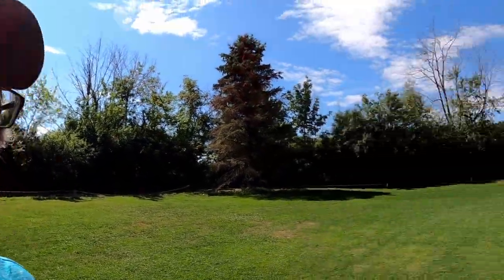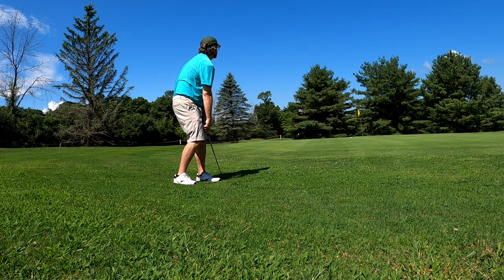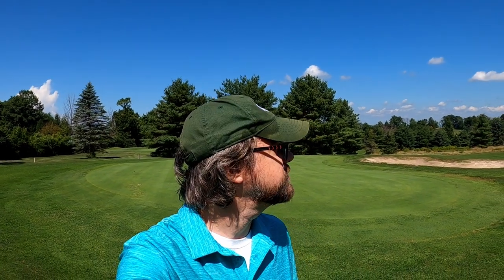This time it's a little less left. I think it's on the green. No. So yeah, unfortunately, off the green again. But I'm getting really consistent at this, so play this little bump and run again. Every time I do this, it comes so close to going in the hole. But this time it almost went in the hole, but it went way by it again.